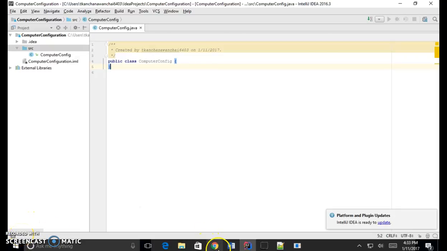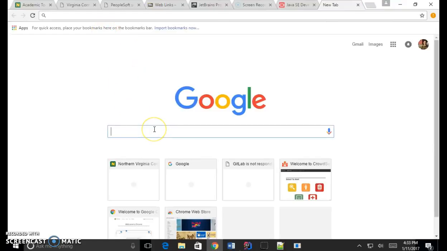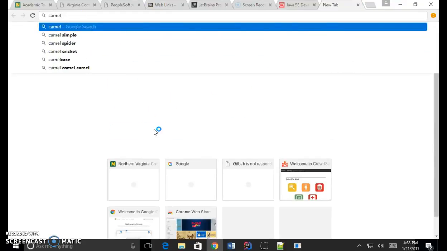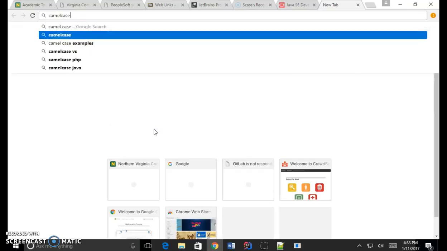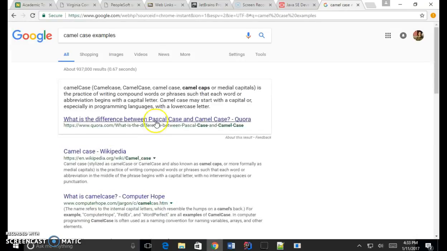Yeah. So let's review that name again. We call it camel case. Camel case, or medial capitals, is the practice of writing compound words or phrases such that each word or abbreviation begins with a capital letter, right?